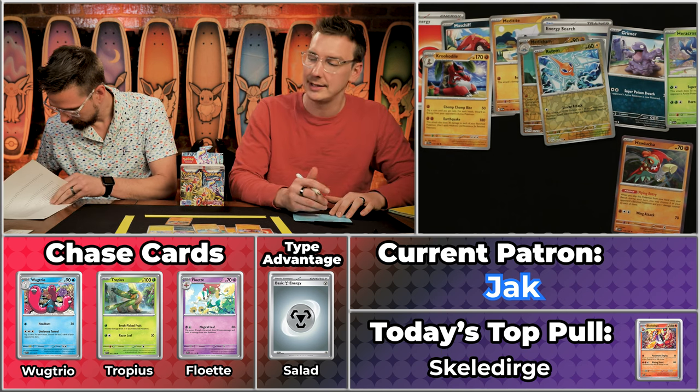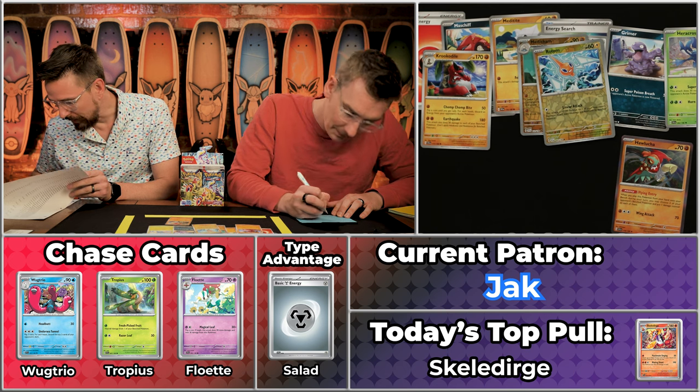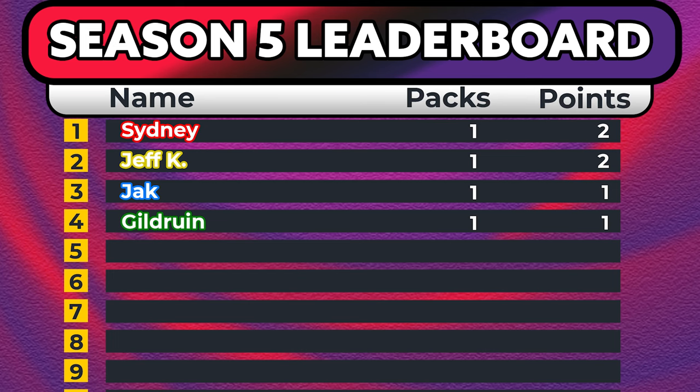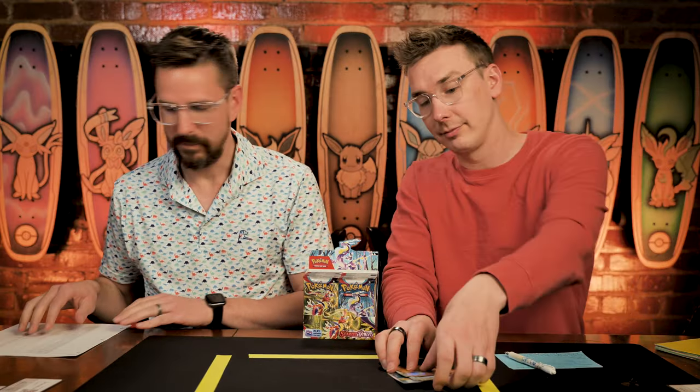When you play it, you can place a couple of damage counters on the board, which is always nice. Well, more competitive than our last rare card, but not by a lot. It's going to come in at a whopping 13 cents. I'll still write it down because if we have to total stuff later on, there we go. 13 cents, another single point pack, but the Hawlucha is quite playable. There we go. Well done.